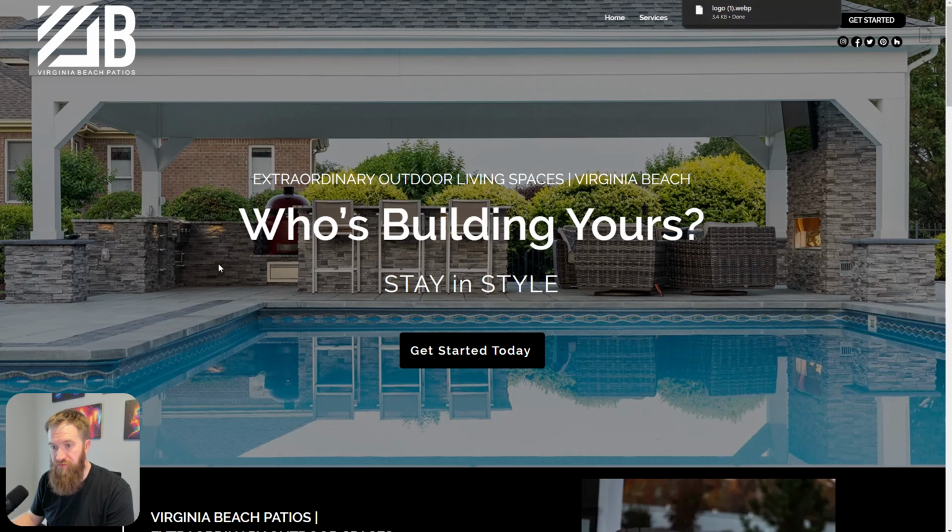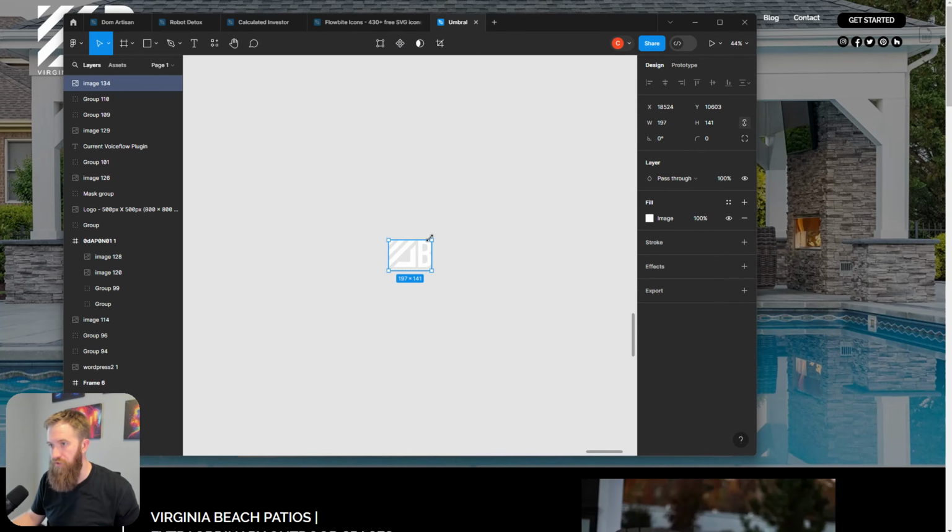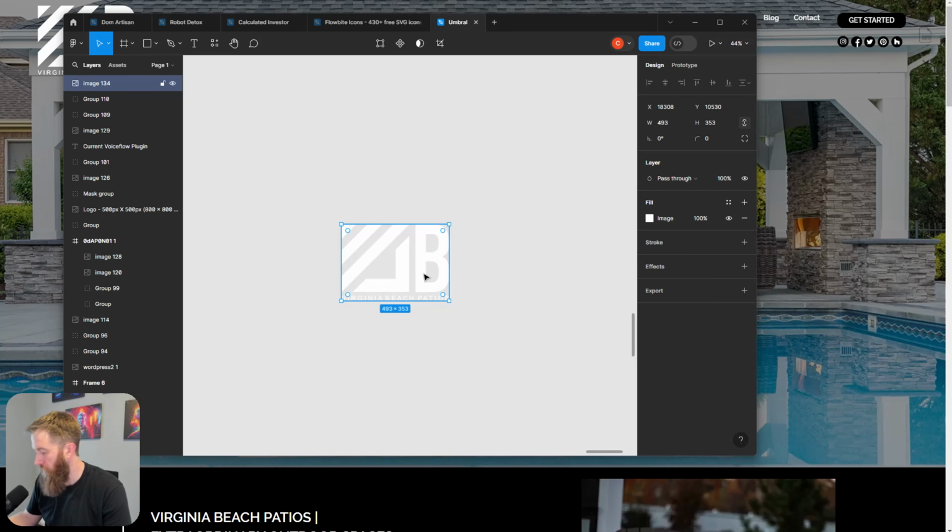Oh, it's a WebP file. This is going to get annoying. All right, so I'm going to open up Figma. I'm going to actually copy it. You guys didn't know you were going to get a graphic design lesson here. All right, so what's the problem? It's white, and that's going to become an issue on the backdrop of my VoiceFlow chat widget when I'm testing it. I actually want to turn this to black.